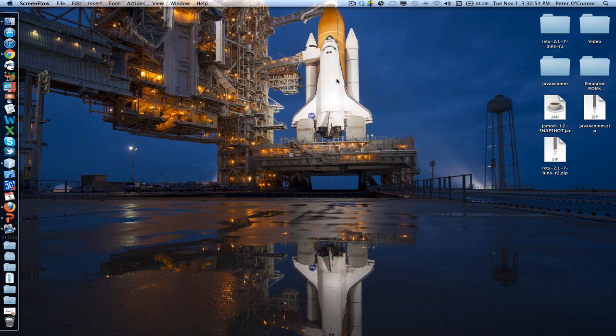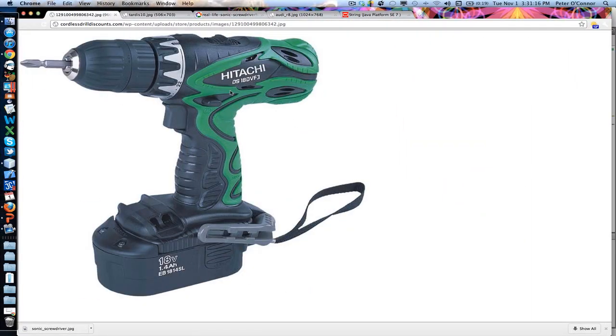However, in the idea of an object-oriented programming language like Java, C++ is object-oriented as well, so is Python now. The idea here is that you create code that represents an object, a thing that exists essentially, and that thing could be very literal. For instance, objects could be things like a Hitachi 18-volt power screwdriver with rotating head, adjustable screw strength, and 1.4 amp hour battery. I mean, who doesn't want one of those?